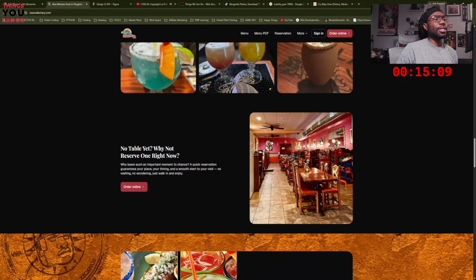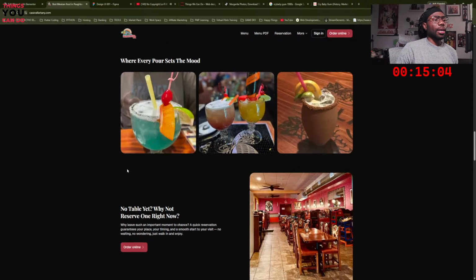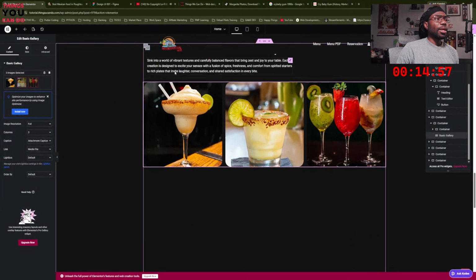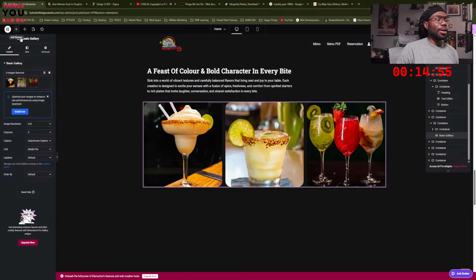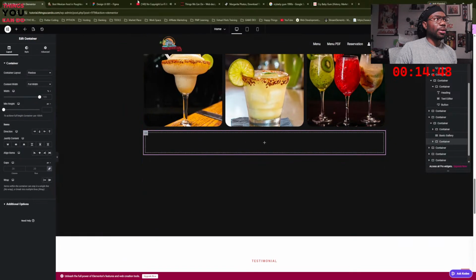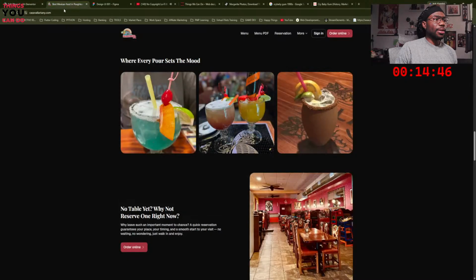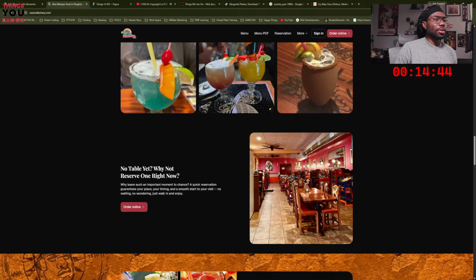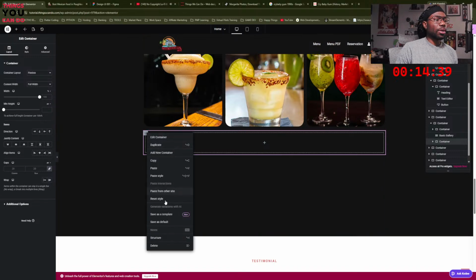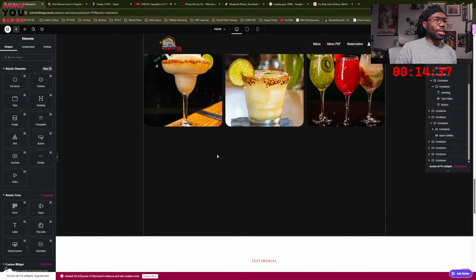So they have 2 different things going on here. They have another picture of their restaurant. It could be 2 different sections, or it could be 1. It all depends on how complicated I want to make this. I could try to put another container in there, but I would have to see where the container would position itself. Okay, I could get it down to the bottom here. But I don't want to do it that way. This is just a lot of work for what we need here.